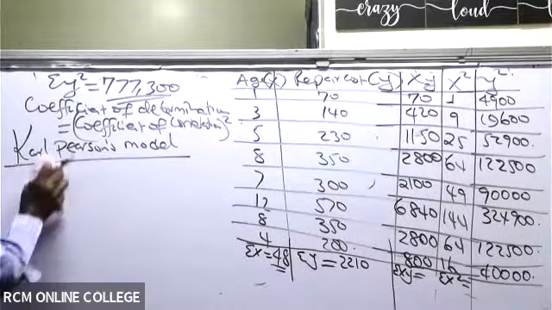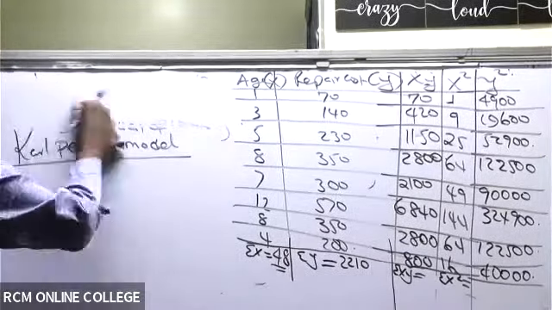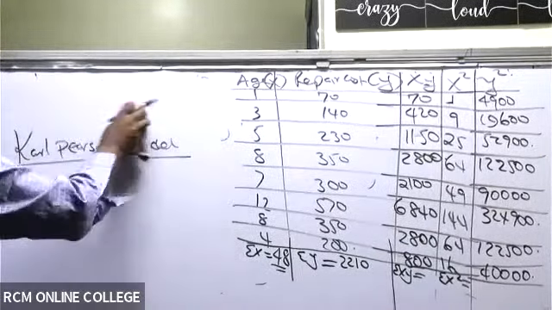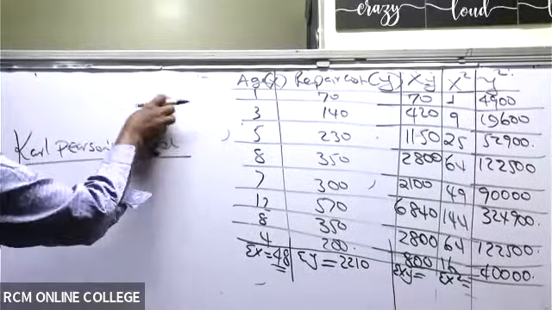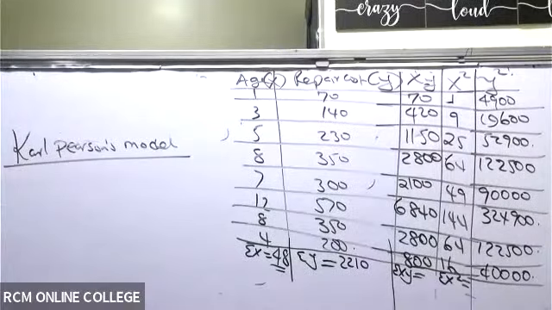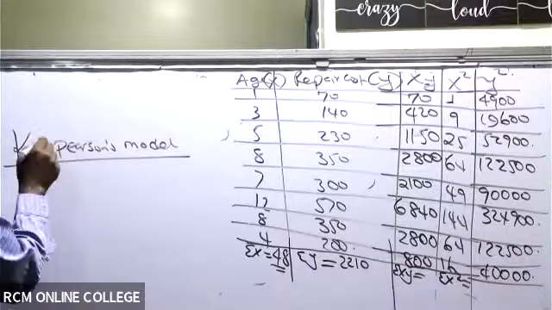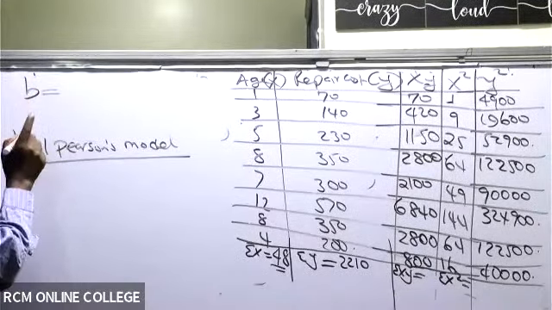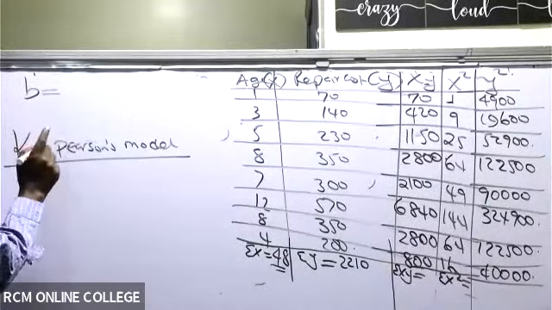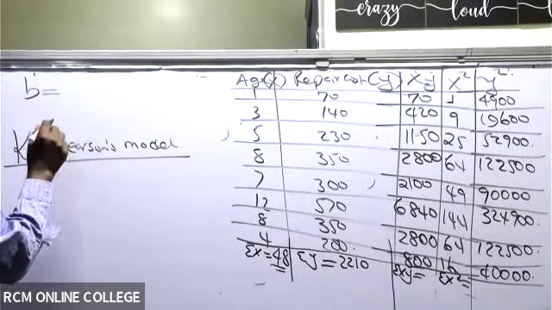The person who taught me this thing long time ago, over 25 years ago, of course, that means that I can't be a generation Z. All right. The person who taught me this told me that for you to be able to remember these Karl Pearson's, always start by remembering the formula of B. When you remember the formula of B, then the Karl Pearson's correlation model will be very easy.